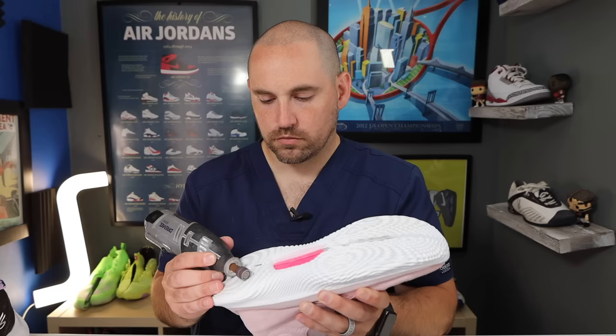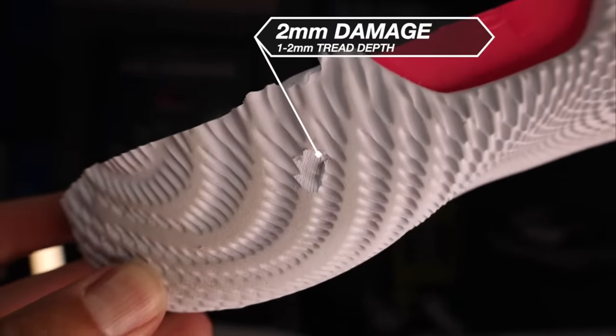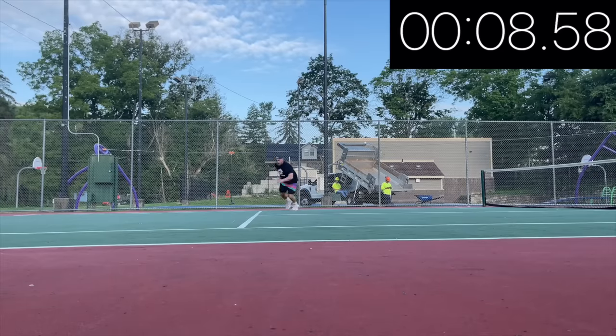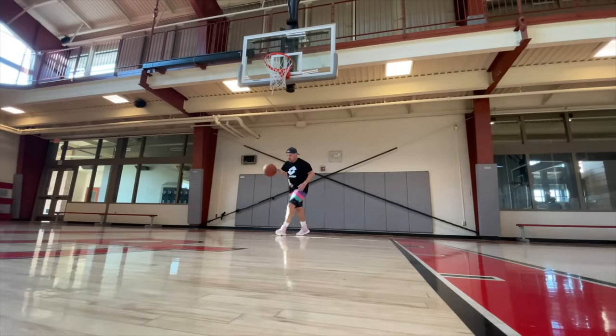Should these be a buy for you? You've got to be an indoor player only. On the outsole durability test — Dremel, 10 seconds, highest-grit sandpaper — it ripped right through the treads, all the way to the base, and there's only about a 1 to 2 millimeter tread depth. Don't use these on an outdoor court; they're just too soft. Even so, on an outdoor court I got 14.63 seconds on the shuttle test, which is a very good time for a shoe not meant for outdoor courts — it shows how much confidence you can have going side to side. If you're used to the Curry Flow 9 and like that feel, you actually might not like these all that much. I personally had a much better time playing in the 4s — more forgiving overall. If you need more of that diving-board assist with jumping or your legs get tired after longer play, the 9s will be better and keep the ball of your foot fresher.